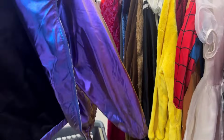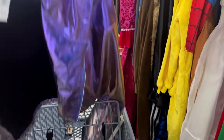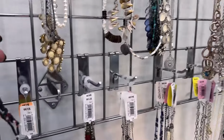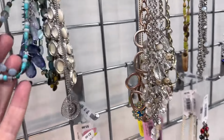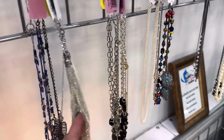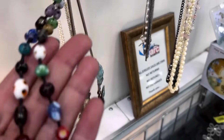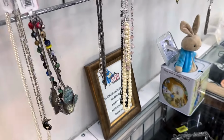This is what I picked out for myself. Just a little fast fashion Allegra K. Only sells for about $20 or $25. I love it. That's a keeper for me. Look at it. All right, let's breeze through this real quick and then I need to get in line. Oh, that's kind of cool. Looks like a J. Crew or Victoria's Secret type thing. Slightly better quality. That's pretty. How much is that? $9.99. Yeah. White tag, not on sale.